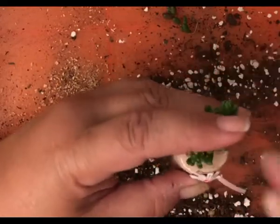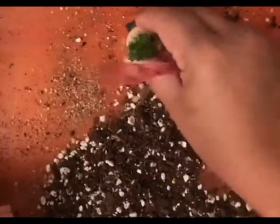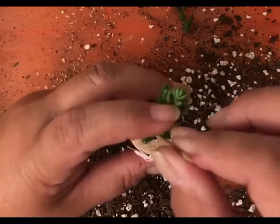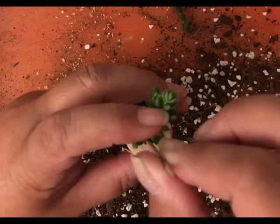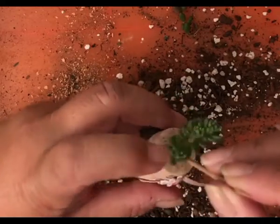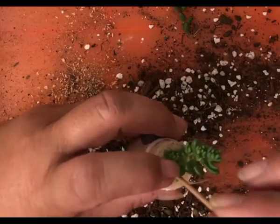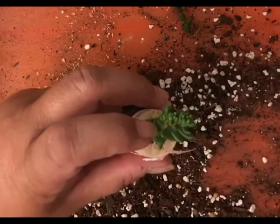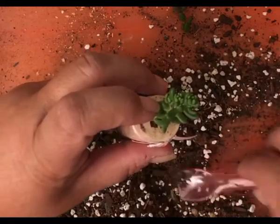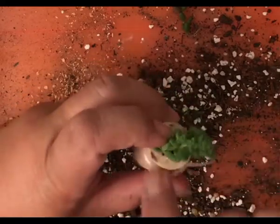And tug. It's still a little loose, so I'm just gonna tap it, packing it in there. With these types of plants, you need to be careful when you're tapping, because they can break off very easily. It's a sedum. I wish I had more echeverias to put in there, but echeverias are a little too thick, and you can't really put an echeveria in there with a thick stem, it's just gonna get too big. So sedums are perfect for this type of thing.